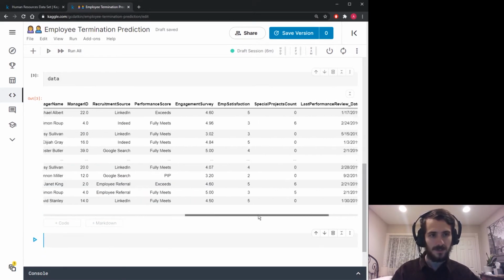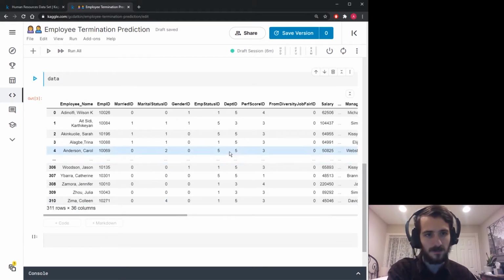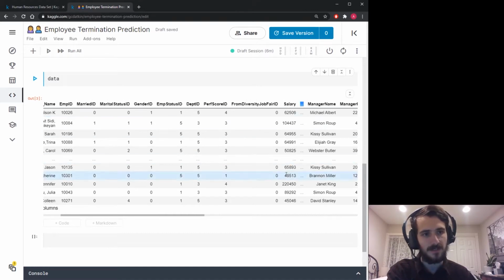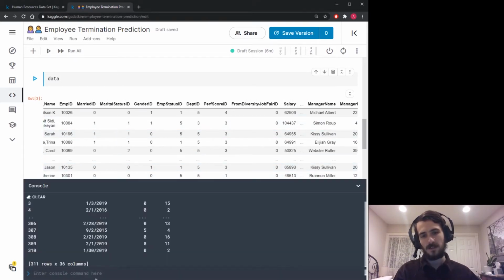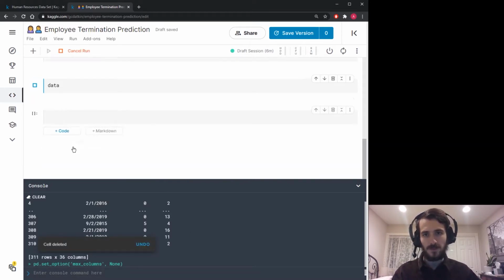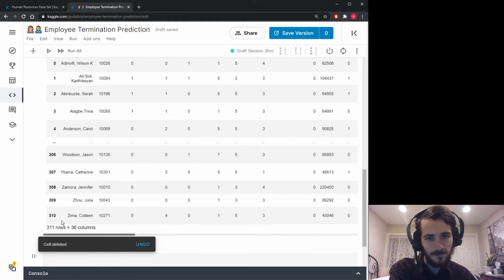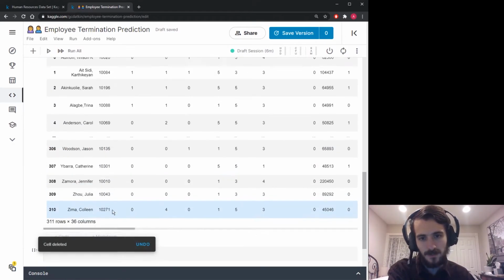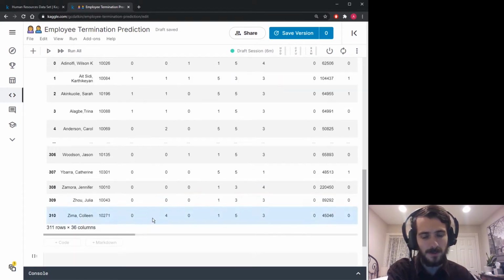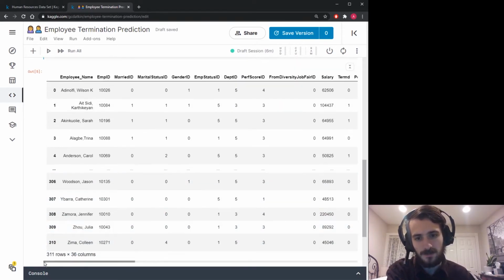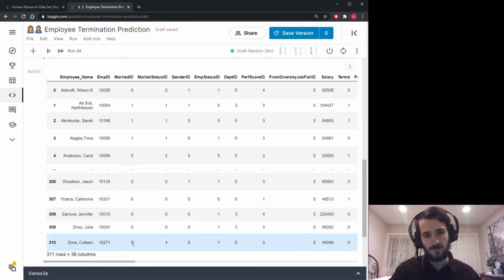So this data set has 36 columns, and currently I cannot see them all. That's why we have this ... here. So I'm going to go into the console and type pandas.set_option max columns none. And that way, if I refresh this, you can see all the columns at once. And we do have a decent number of them here. I mean, it's nothing special, 36, but it's definitely a good number. Especially since we don't have a lot of data, so it's good that we have some more features to draw from.